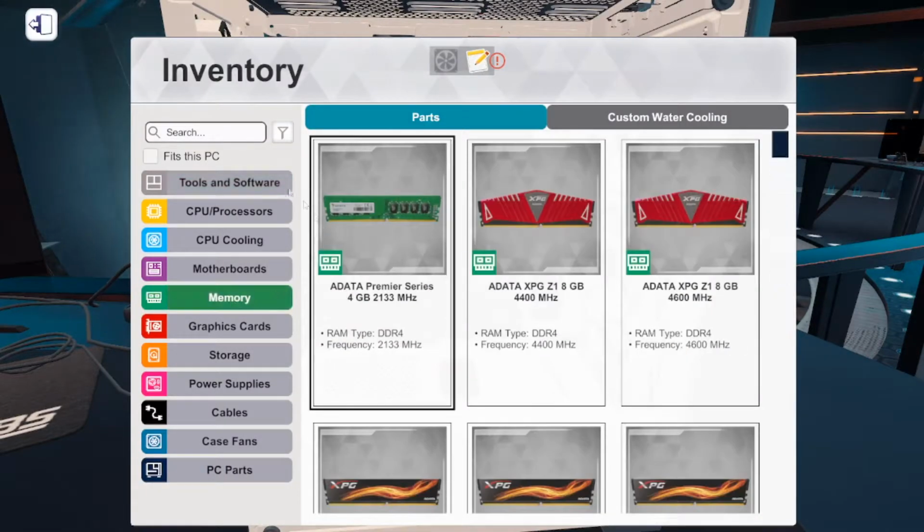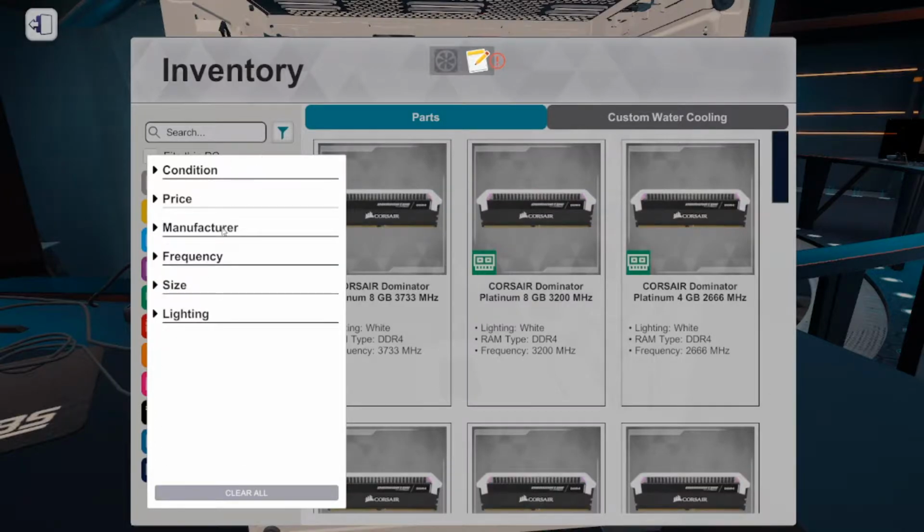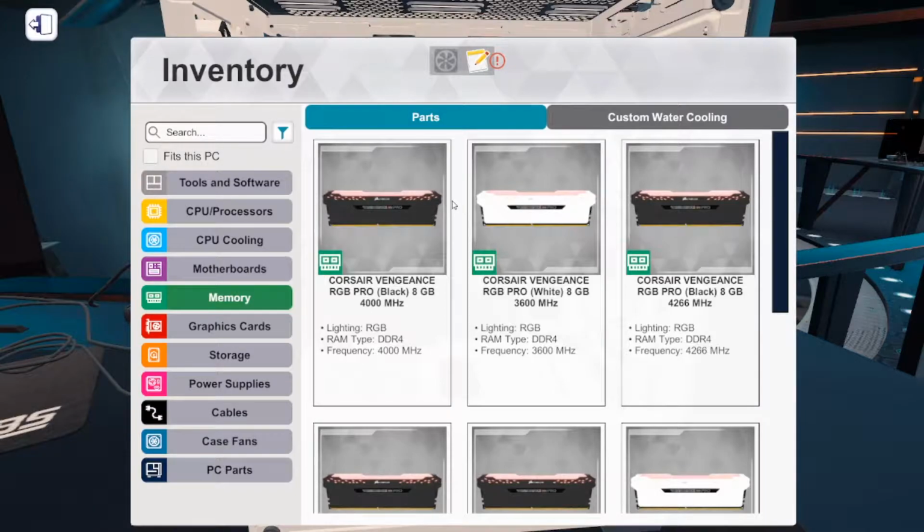It's quite simple. But after we installed the RAM, I've put 4 sticks here because the game does not offer us 2 sticks of 16, it only offers us 8GB as the maximum stick.